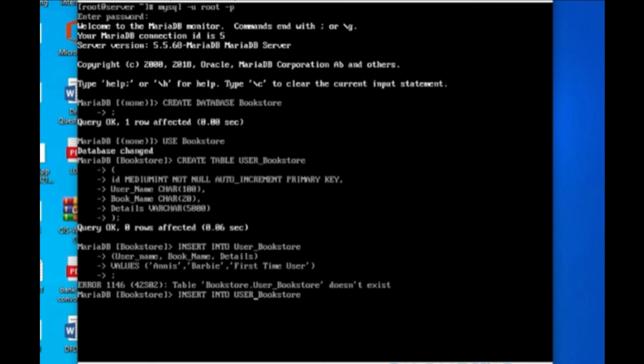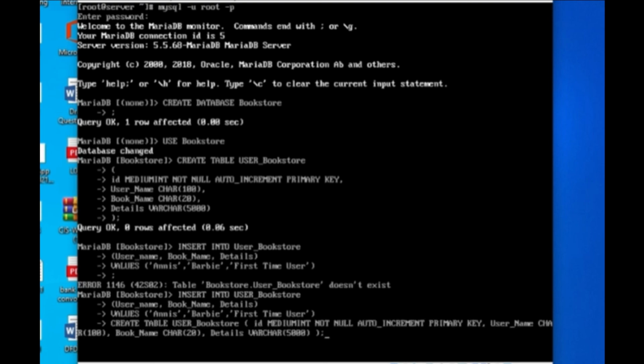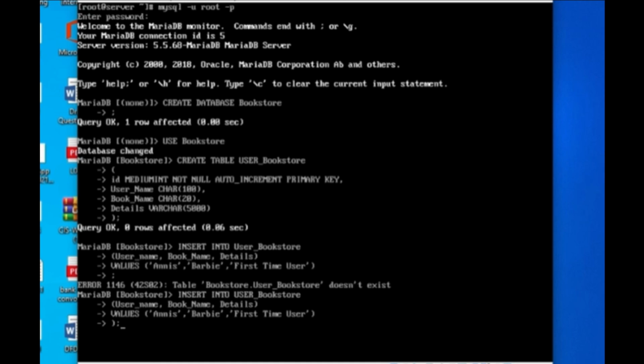So let's get started. Okay, as you can see, I will put Anis, and book name is Barbie, and the detail is I will enter the first time user, and then don't forget the semicolon, and yeah, it's already successful. And then yeah, here we go for another step.